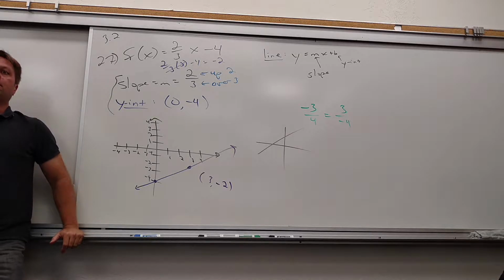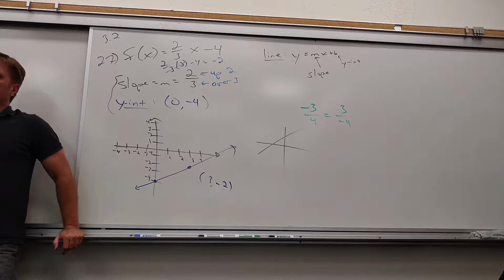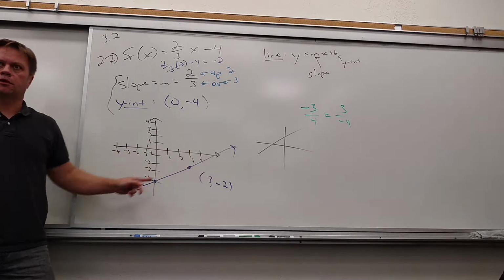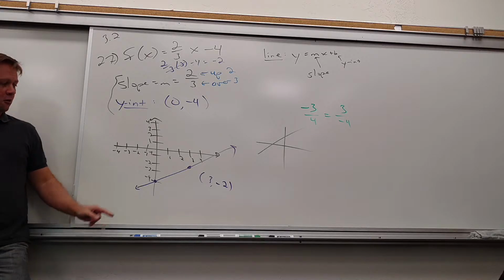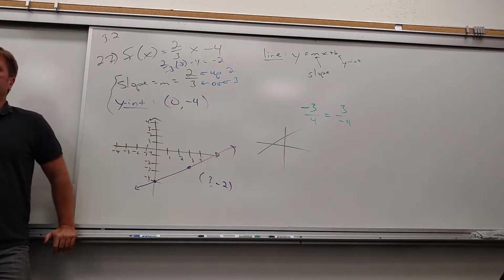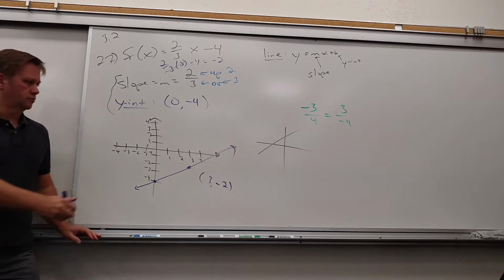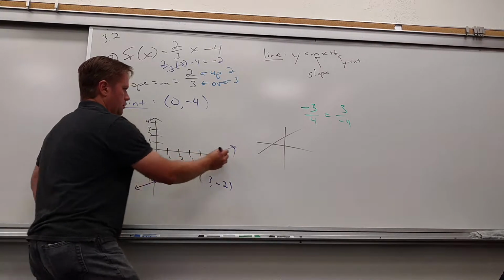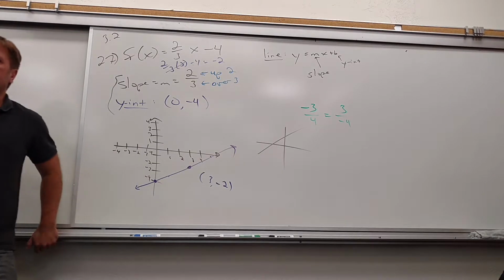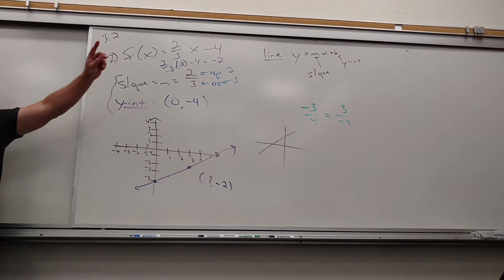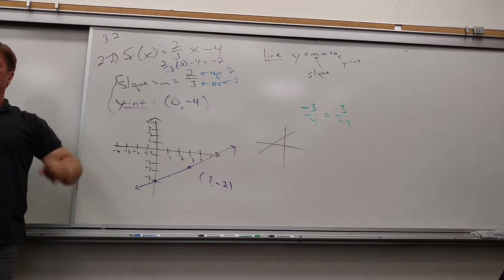Because what's supposed to happen when the point is on the line? It's supposed to work in that equation. How many points did I just represent up here? An infinite number. There's that point, there's that point. The arrow says keep going. So I just picked up an infinite number of points, but what's true about every single one of those points? They work in this equation.